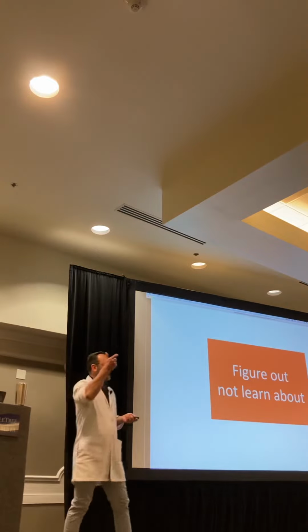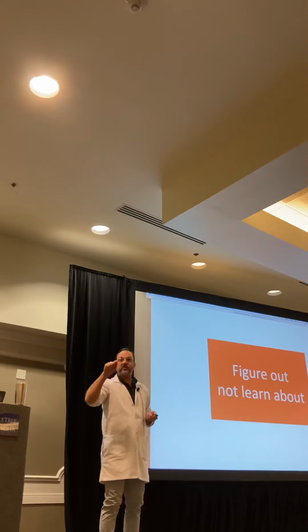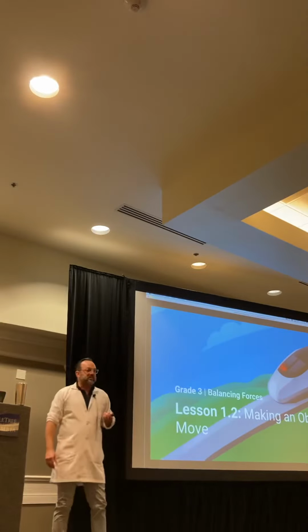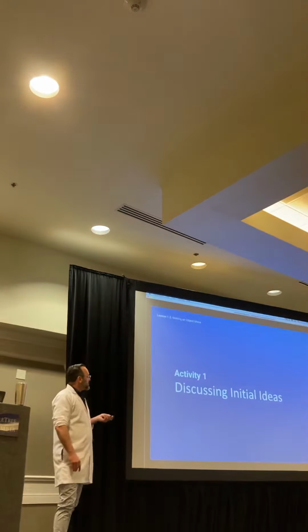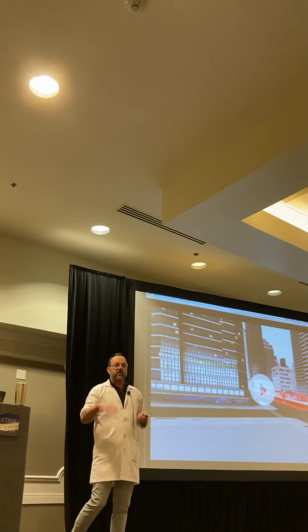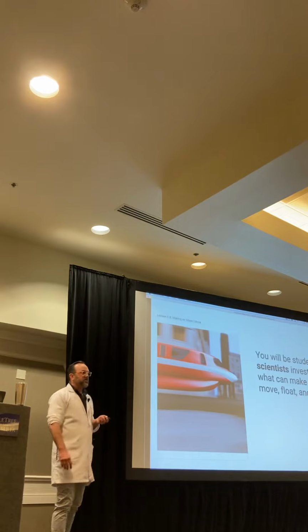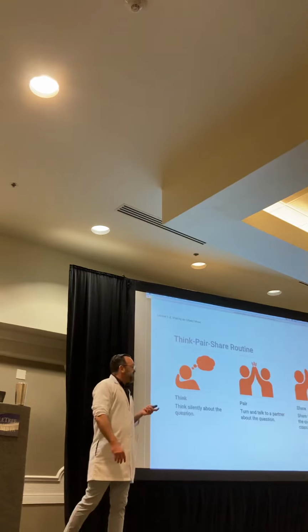And the goal is to shift the instructional focus on the student, where they figure things out, not just hearing it and learning about it. So balancing forces, making objects move. We're going to discuss some initial ideas. Students are going to watch this floating train, how it works around the town. That video is embedded there. And then we're going to introduce the role and jump right in.